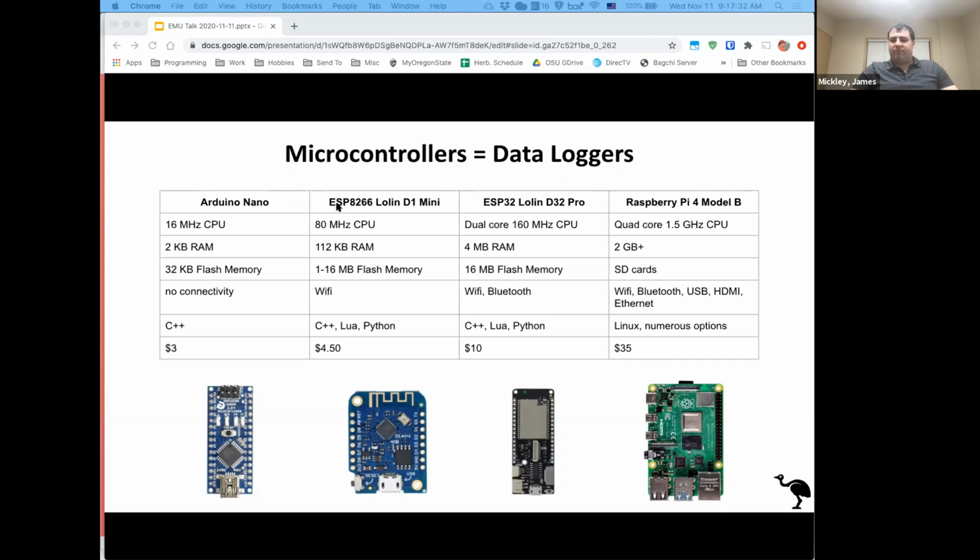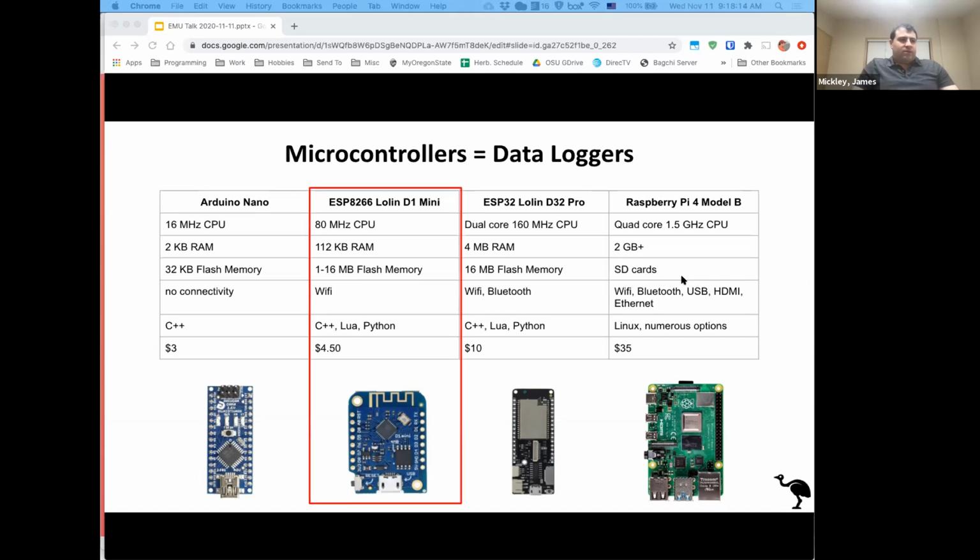And they also have more flexibility in terms of how they're programmed. So we can program these in C++ like an Arduino with the same libraries as an Arduino, but we can also program them with Lua and Python, where we actually have a command prompt that we can type code in interactively as well. And they have Wi-Fi and Bluetooth, which lets you do a lot more things. And then on the very far right here is the Raspberry Pi, which I would consider the Cadillac of these types of things, but it's still only $35. And that is really a full-on computer. So you can run Linux on this. Some people even use it as their desktop computer.